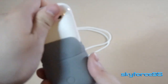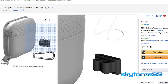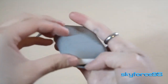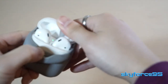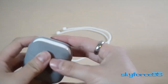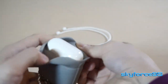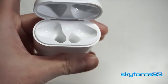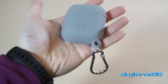Now to the star of the show, which is the silicone case, which currently comes in three colors by this company: black, this gray that I'm showing you, and also red. I do like the silicone material — it's not the really cheap, super grimy type that would easily pick up oils and dust and dirt. I appreciate that it's a little higher quality silicone, but at the same time it's a little more stiff. Once I place my AirPods case into this thing, it's a little difficult to open the lid. It does show that you can bend this backwards, but I liked how one-handed the AirPods case was before — adding this extra case kind of hinders that. But I do like how snugly it fits the AirPods case.